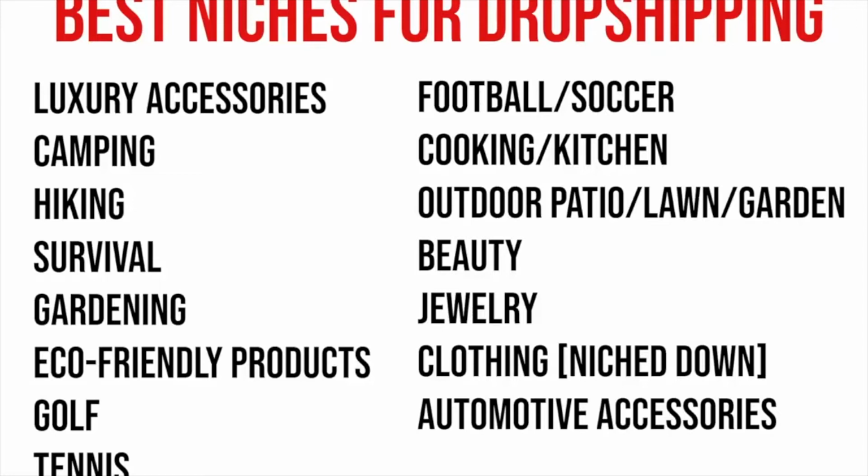For example, the opposite of that would be like snow sports, right? That's also a great niche, and China has a lot of products for snow sports as well. Another one would be eco-friendly products. That's been a huge trend lately, and trends work really well with Shopify and with dropshipping. Some other great ones are sports, so like golf, tennis, football, and soccer. So you wouldn't directly be selling maybe soccer balls, but you could be selling stuff that's like accessories, right? Accessories for golf, accessories for tennis, things like revolutionary products that can be found in China that can make, for example, the golf swing better, right? Or that can make your performance in tennis better, right? So there's so many opportunities.